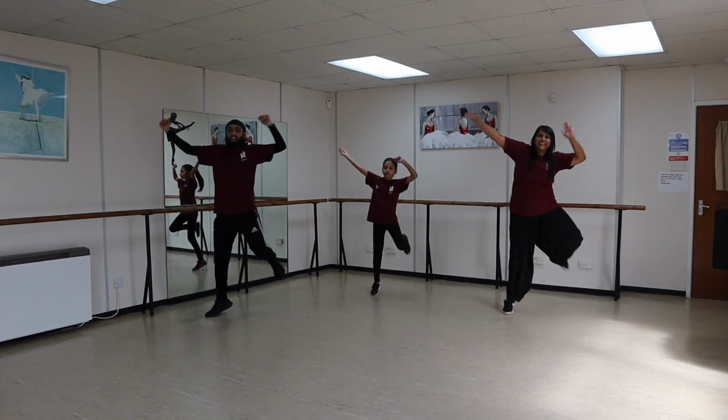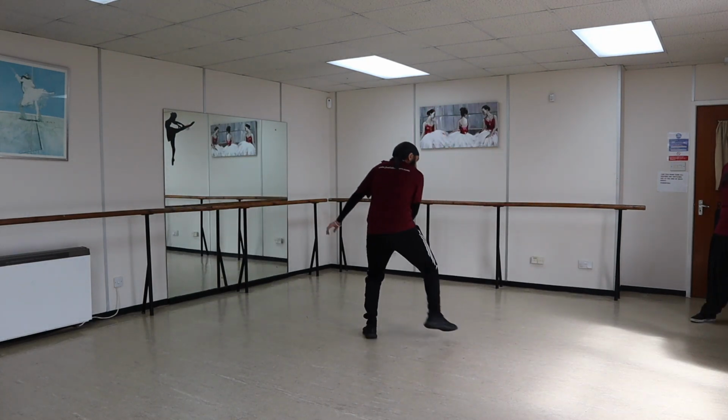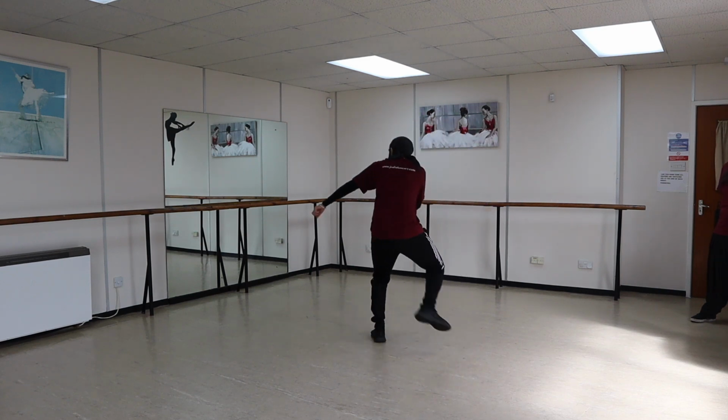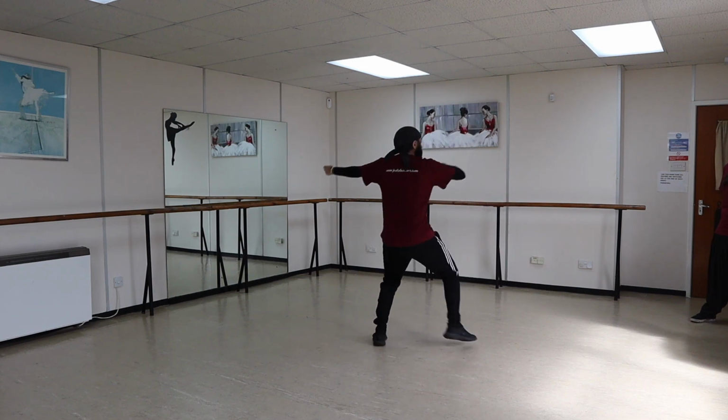So with the arms, what they're going to look like, grab on this side, and then release over. So it's 1, 2, 3, 4, and 1, 2, 3, 4.